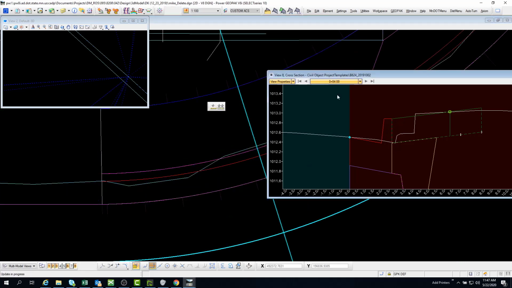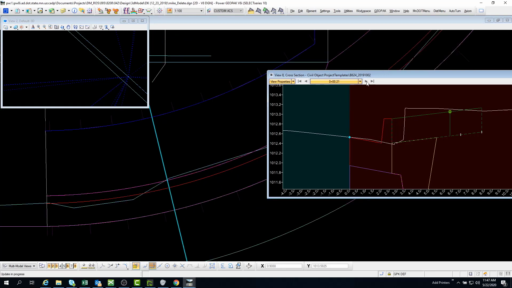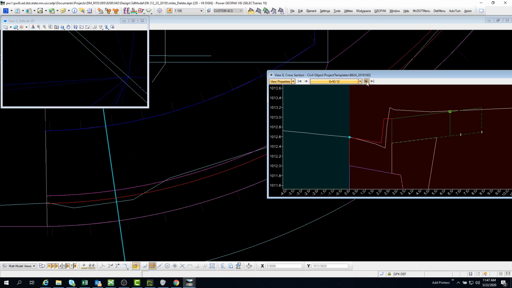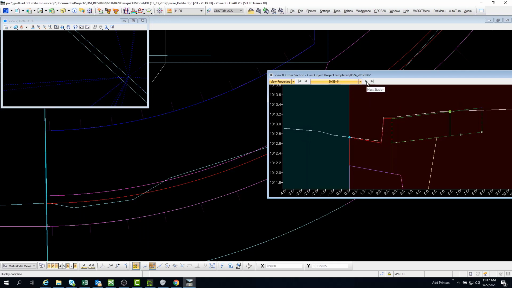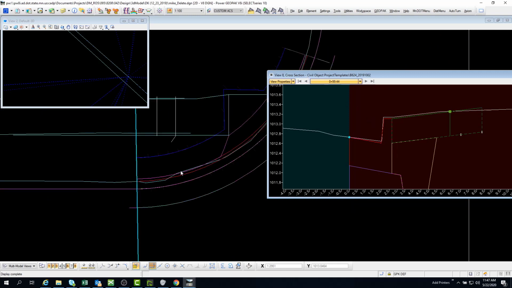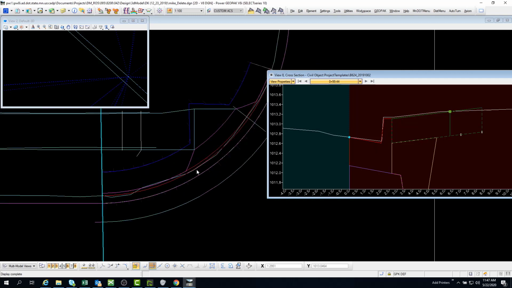And if we hit our cross sections, hopefully, yeah, well, look at that. That looks nice. I just zoomed right in on there, didn't it? That's great. Mathematically perfect.